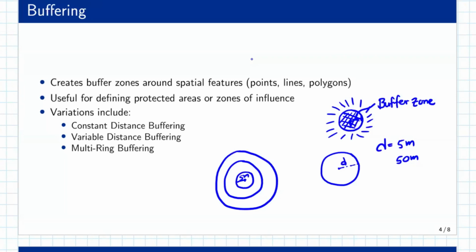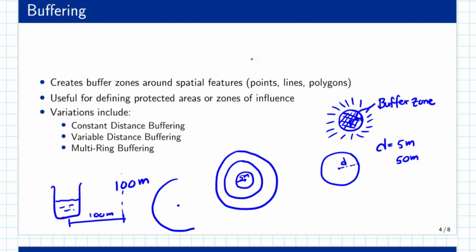Constant distance buffering has a uniform width, like 5 meters. For instance, let's say you want to create this around a water source, you may require a constant 100-meter buffering for environment protection. Let's say you have a well like this, and the well is located underground. So this is the well. There is a health concern that you need to have a 100-meter buffer zone where you cannot have any septic tanks or toilets or such. So you have a 100-meter buffer. In such a case, when you look at it from the top, you would see the well, and then you have the 100-meter buffer like that.